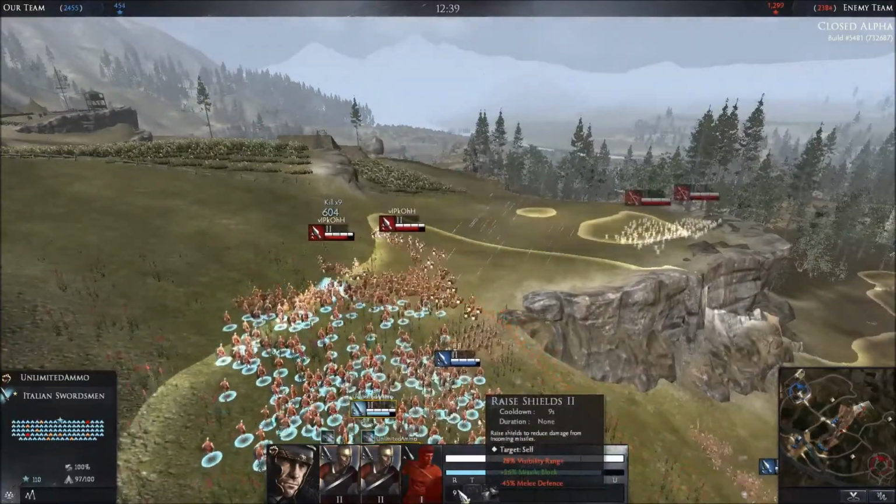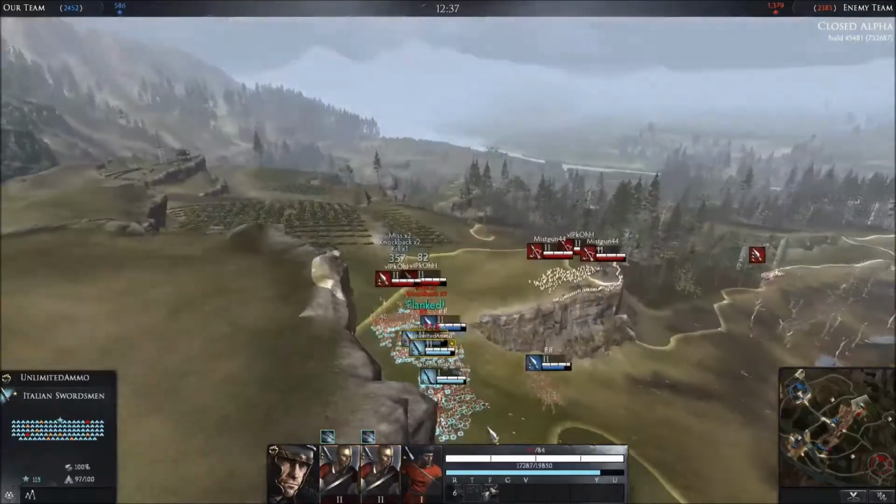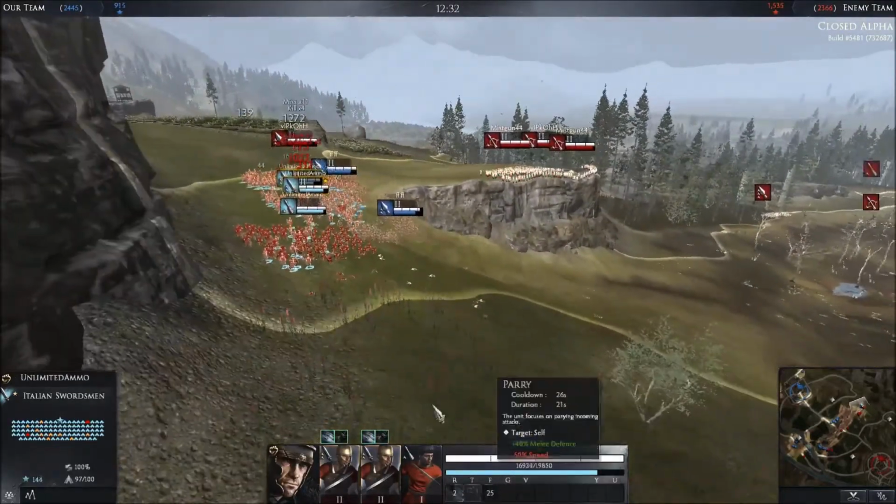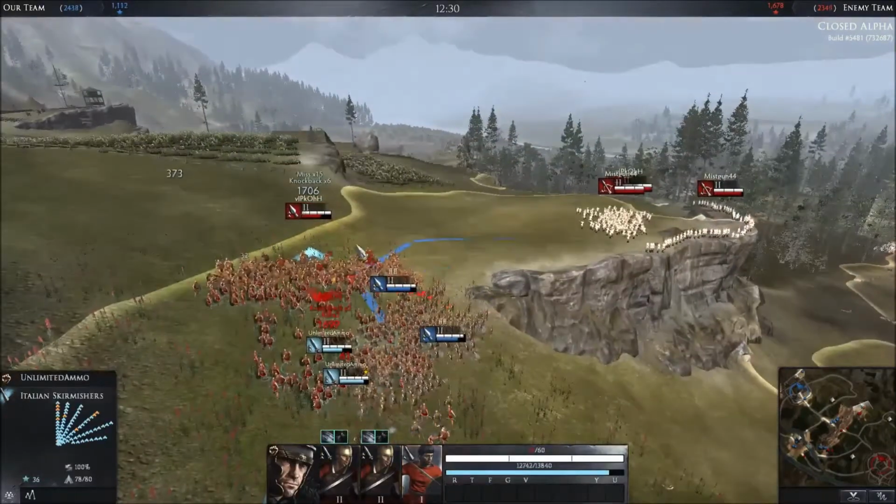Charge! No, that's the wrong thing. I used the wrong button. This was use T. I hit R. Oh, I'm so bad. Because parry. Here, get the extra defense counter for my mistake. That helps out a little bit.